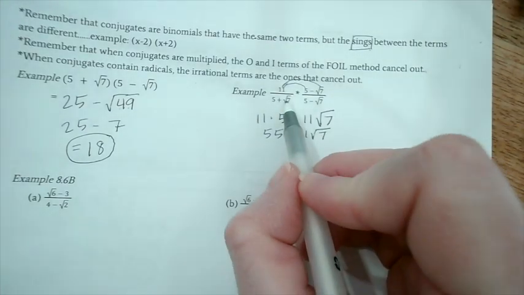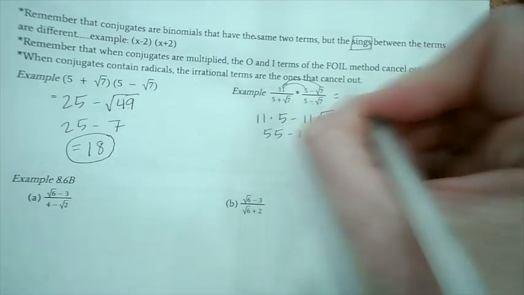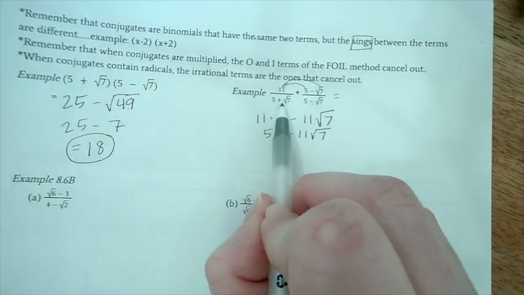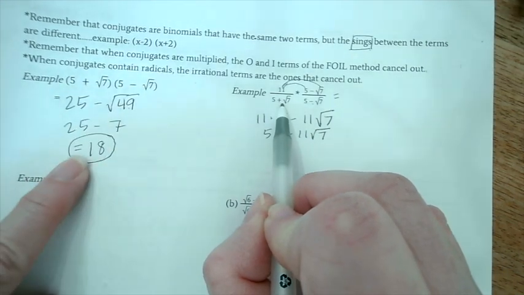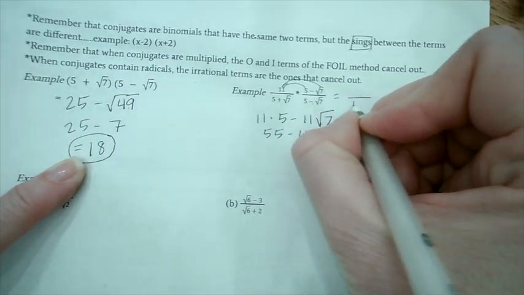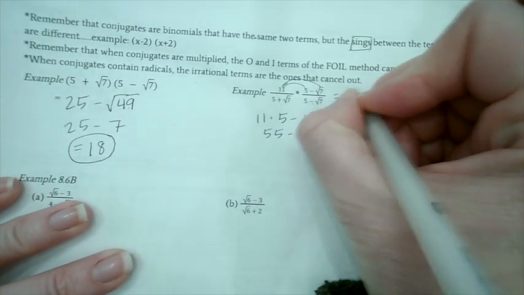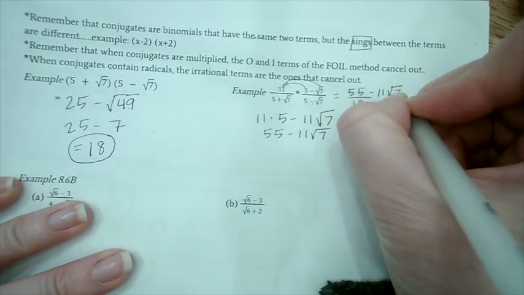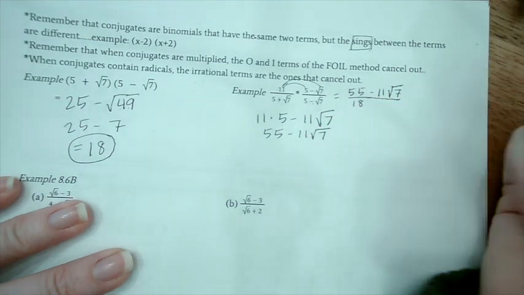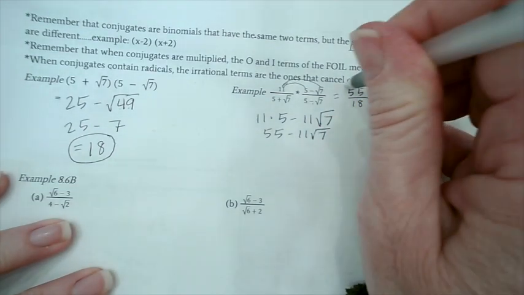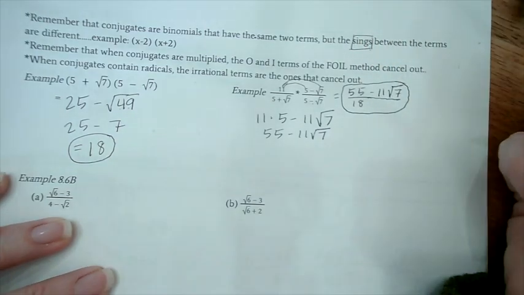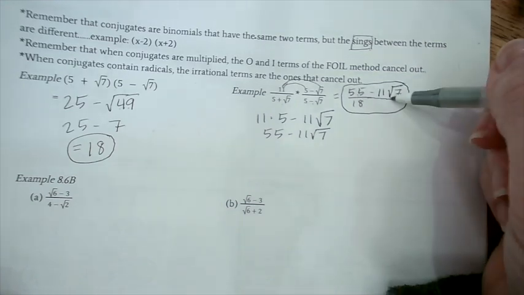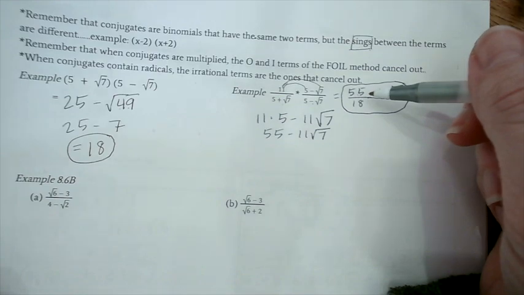And then I'm going to now do the bottom. And you can do it this way if you'd like also, whatever you want to do. Now this particular conjugate is the same thing we just did here. And we know that answer is 18. So I'm just going to put an 18 there. And then when we did this one, it ended up being 55 minus 11 times square root of 7. That should go all the way over. And that's your answer. It cannot simplify anymore. There's nothing we can simplify. We cannot combine those two because they're not like terms. They're different terms. This one has the square root of 7, and this is just a whole number.